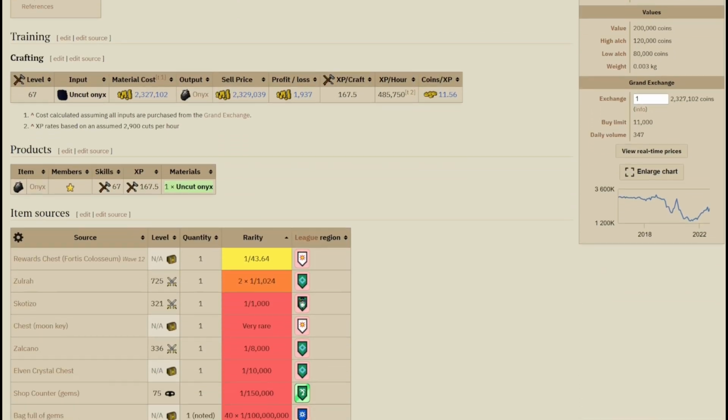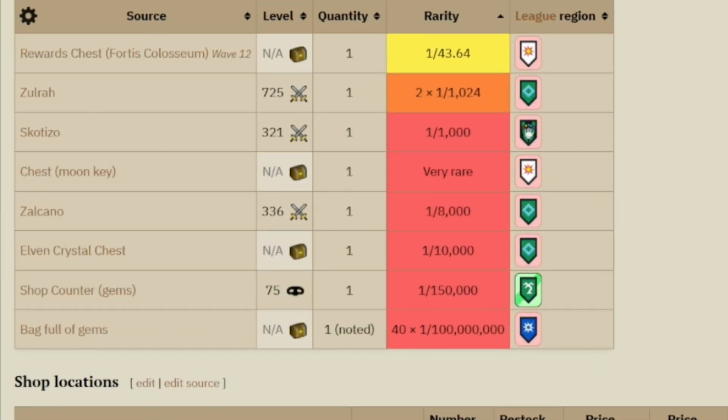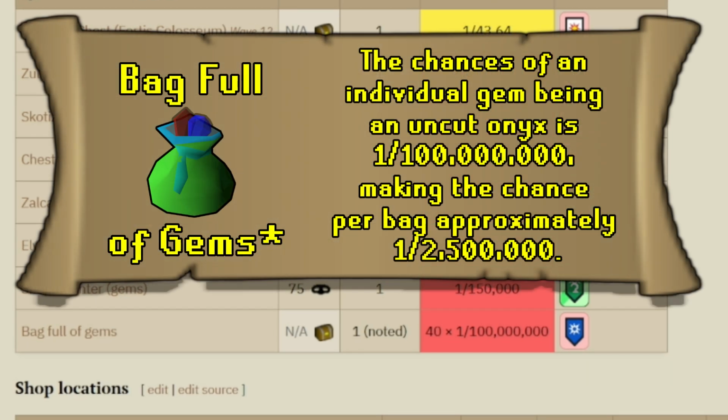And if we take a look at the Uncut Onyx wiki page, you'll find this horrific drop rate of 1 in 100 million. Now, this does come from the gem bag, which gives you 40 gems at a given time. All of those gems give you a chance at the Onyx, so that's why this little 40 is here in that 40 times 1 over 100 million. But even when you do the math, that's still a 1 in 2.5 million chance to happen.